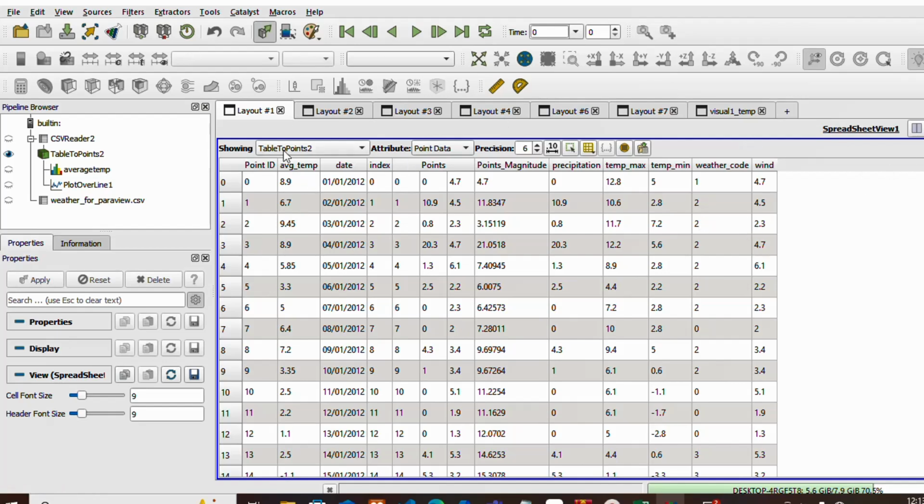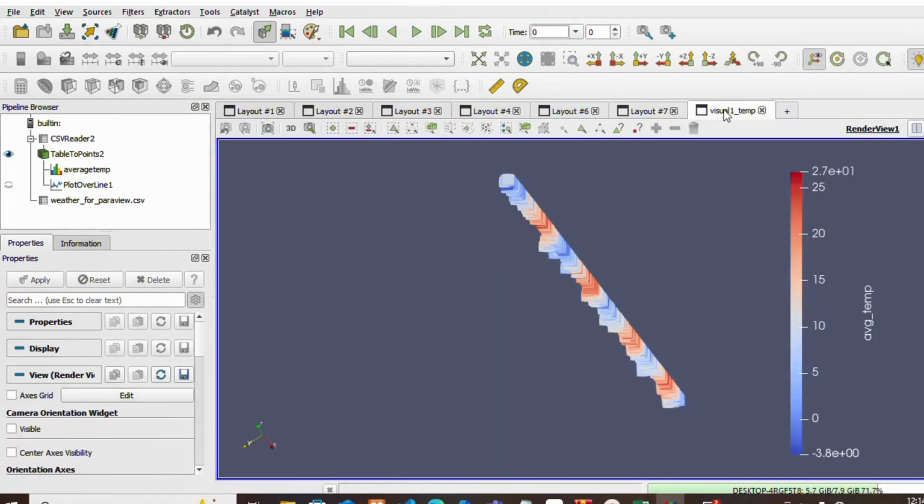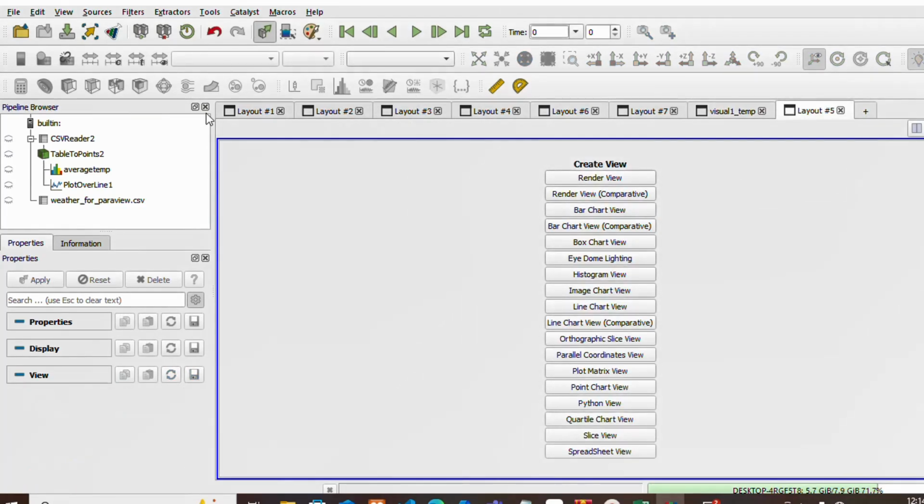Yeah, so this is the data that I uploaded, and of interest I want to see this data. This is a simple 3D visualization of this data when you use the table to points filter. And this is how you can just create it.